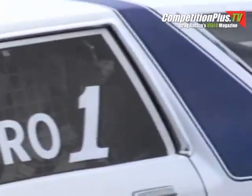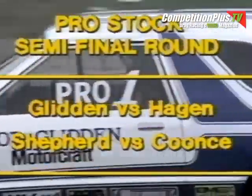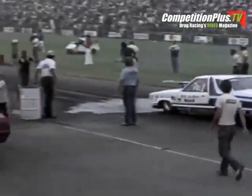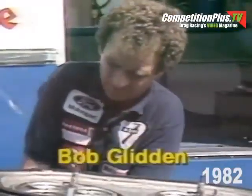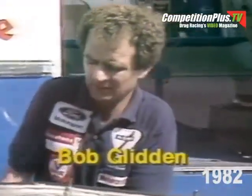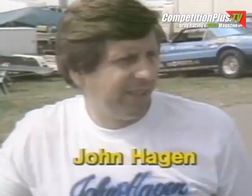The third category of professional competition we're covering here at the U.S. Nationals is pro stock. We pick up action in the semifinal round, where we see Bob Glidden proudly wearing the big number one, signifying he finished number one in the world last season — Glidden winning his fifth world champion title, based in Whiteland, Indiana, just down the road from Indianapolis.